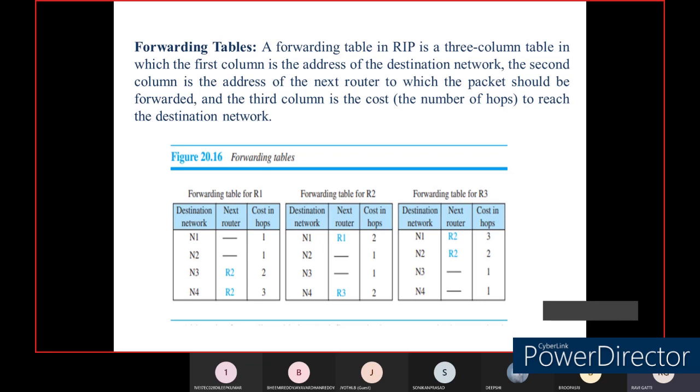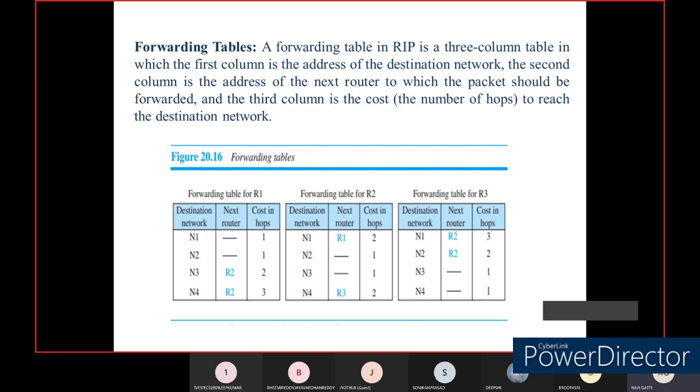The third column gives how many hops are required to reach it. That we call the cost in hop value.